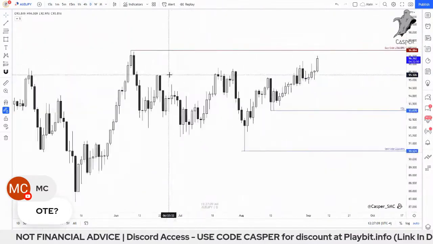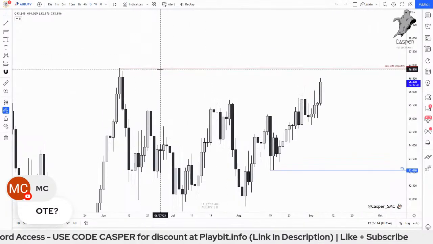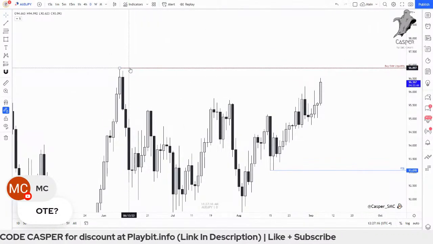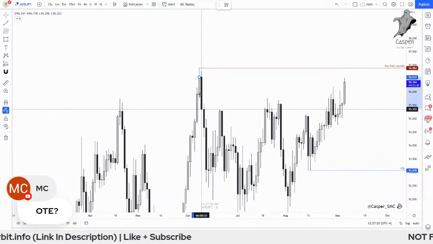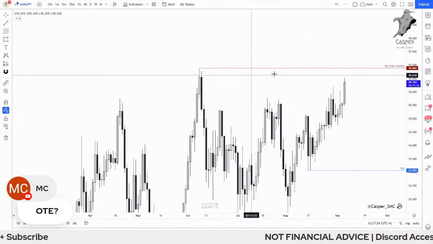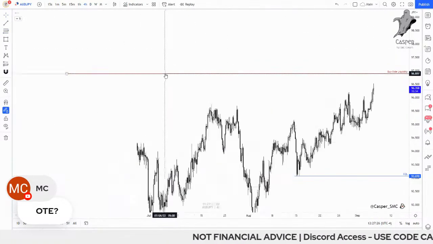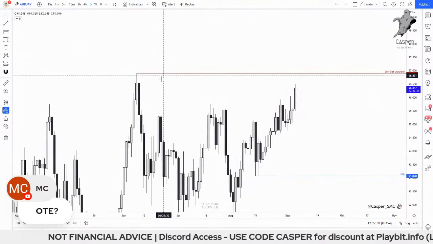Looking at this, you might end up just wanting this high up here. Because again, I'm looking at this from the standpoint of, we're already well above the mean threshold of that order block. So on the daily chart, there might be something in the 4-hour that holds, but on the daily chart, it almost looks like we're wanting this buy side now.